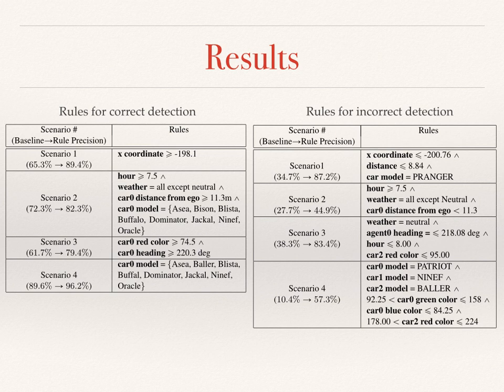And furthermore, for incorrect detection, we started with scenario 1, which had a 34.7% incorrect detection rate, and we were able to pinpoint the cases when the network misbehaves. We increased the misdetection rate to 87.2% by adding rules about the coordinate, the distance, and the particular car model of the obstacle that is placed in the image. This information can be used by a developer to understand in what situation the neural network detection fails. One can then try to improve it by retraining, or perhaps fall back on a different detection module that would work better in these particular conditions.